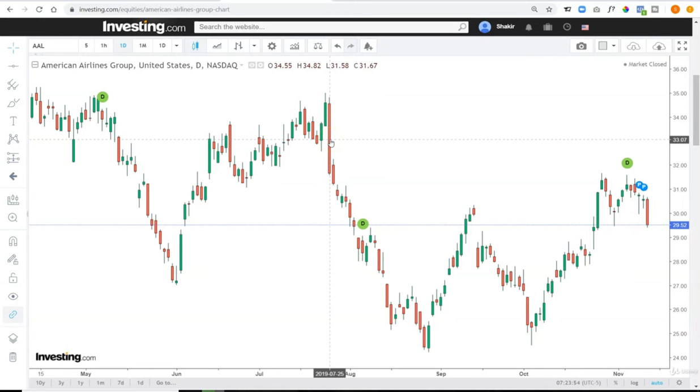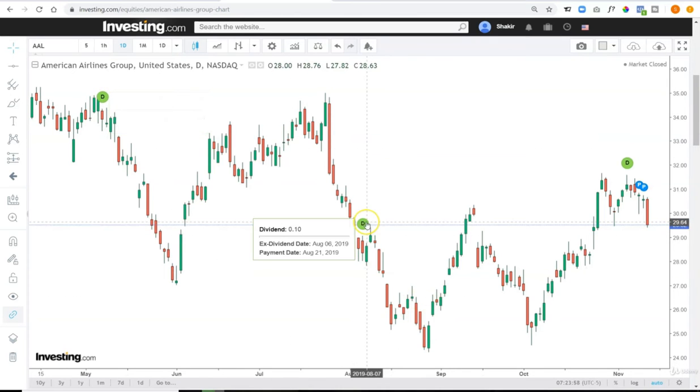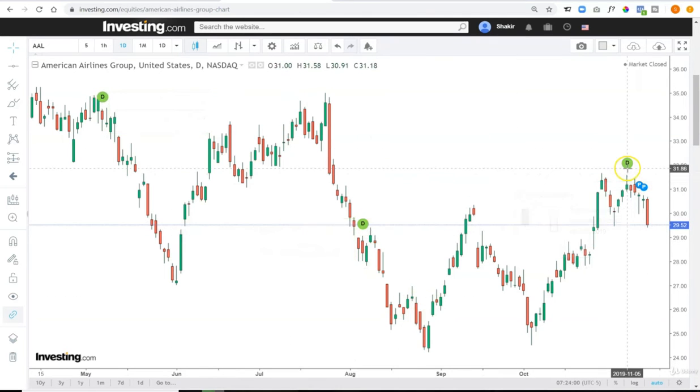specific candle. You'll also notice a D over here, which basically stands for dividend, but this has got to do more with fundamental analysis than technical analysis, so we're just going to ignore it for now. We don't want to look into that. Basically we're looking for the chart, and this chart is going to be able to tell us whether prices are going to move up or down.